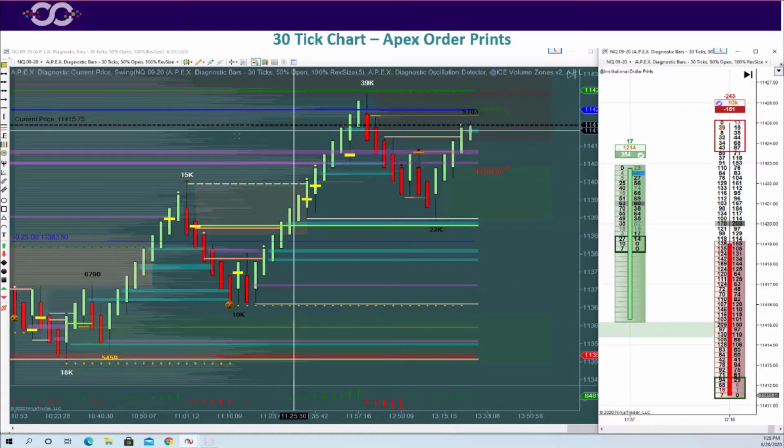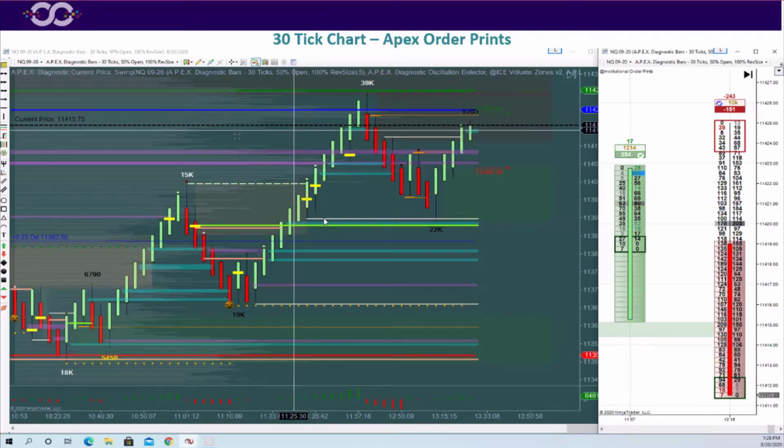Well, if you've heard any of our webinars before, Apex, we've put algorithms in to help us interpret this order flow, okay? And you can see some of those on this chart over here. Like, for example, see this purple line and this purple line and this green line? Those are zones of interest. For example, that green line right there, that's a block order. This orange line running under, that's a block order, a big, huge set of orders that have come in. And that's interpreted based on these numbers, okay?